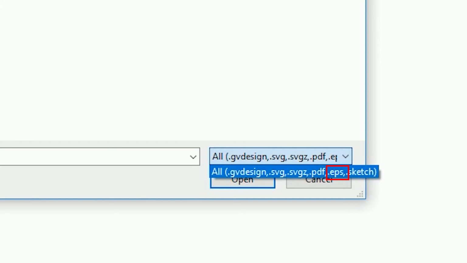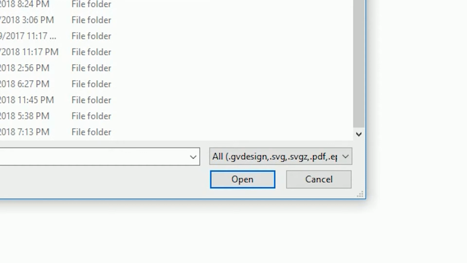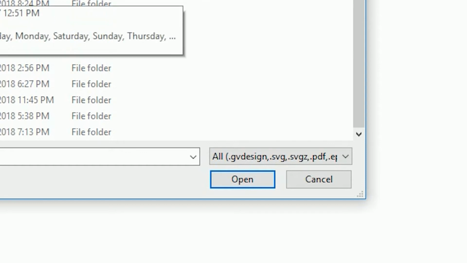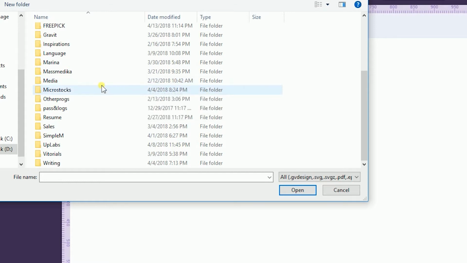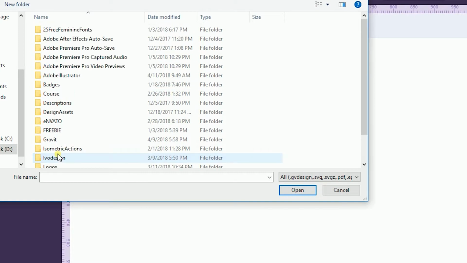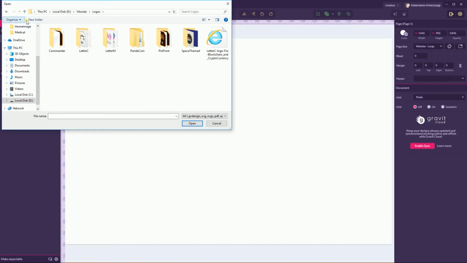So Gravit Designer is now able to open the APS file, which is a very solid foundation for your freelance work, because most of your assets and most of the free vector stock files are stored in APS. And of course, Gravit is now able to open these files.